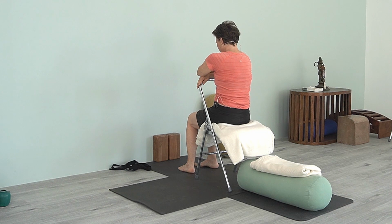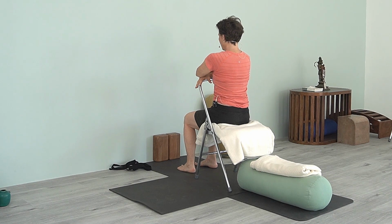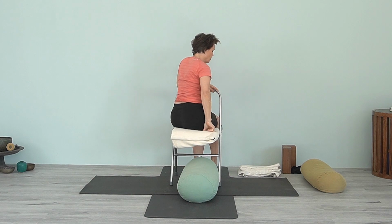Just let your back round just a bit, and then coming back up. Sitting there with your breath. Okay, so we'll come out of the chair.